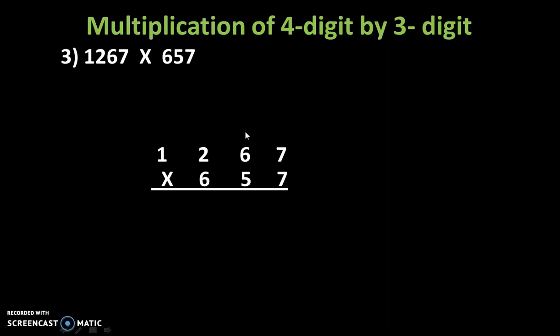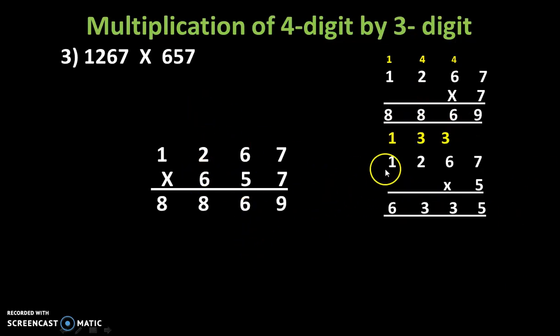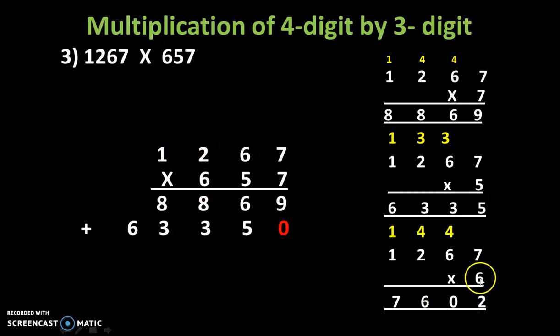Now, the first step is already there and the second step I have copied here. The second step we also did in the last sum, and that number I am going to copy with 0. Now, the third step is multiplying all these numbers with 6. Multiplying all numbers with 6, I am getting this answer. For you to check, I am doing it separately, but you all don't do it separately. Do it like this itself.